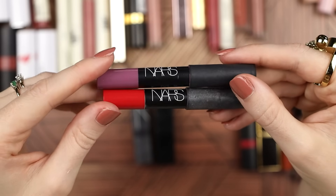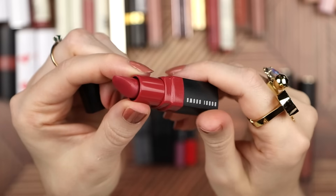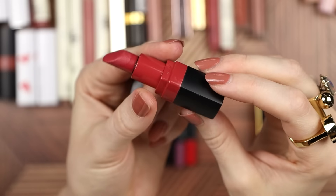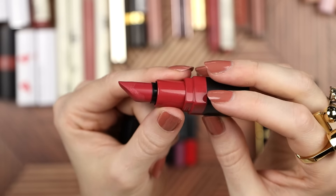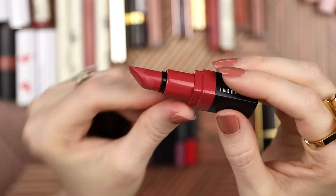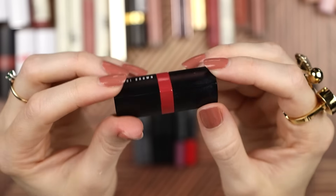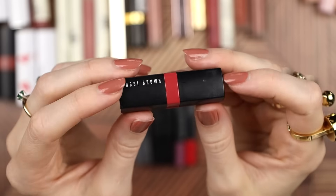This one is actually from 2018, from my no-buy year. It was a points perk at Sephora — it came with my order because I was on a replacements-only no-buy. It's the Bobbi Brown Crushed Lip Color in the shade Babe. My little child-size of this started a love affair for me with this product. I really like the consistency, finish, and formula. Clearly I've gotten some good use out of this. It came into my collection in early 2018, so at the end of this year it'll be four years old. Given that it's a dinky little mini and I'm not wearing it every other day, I think its time has come.